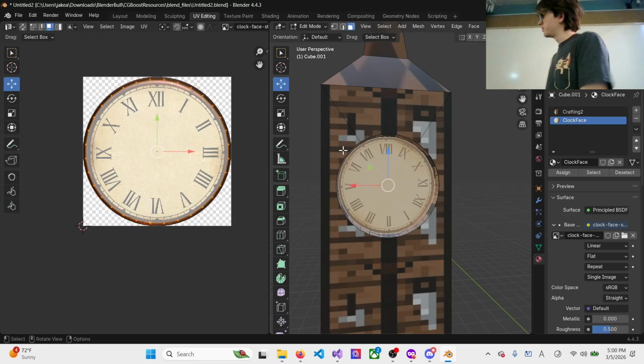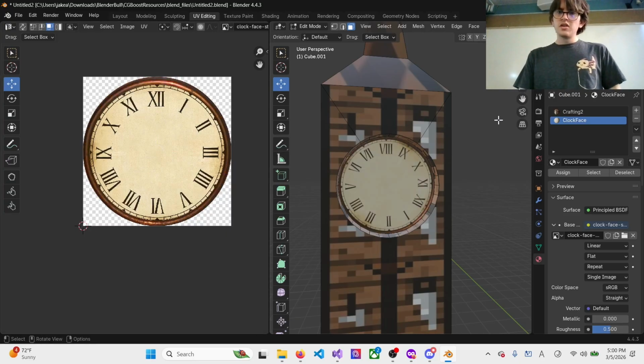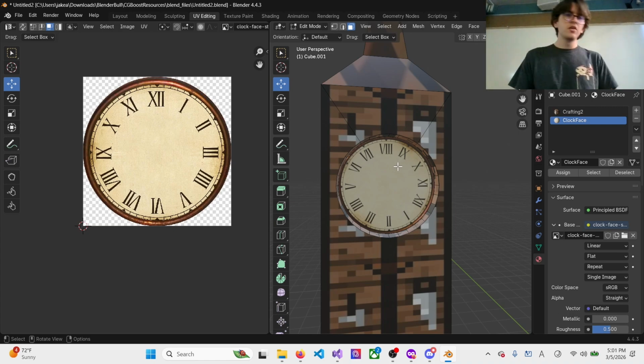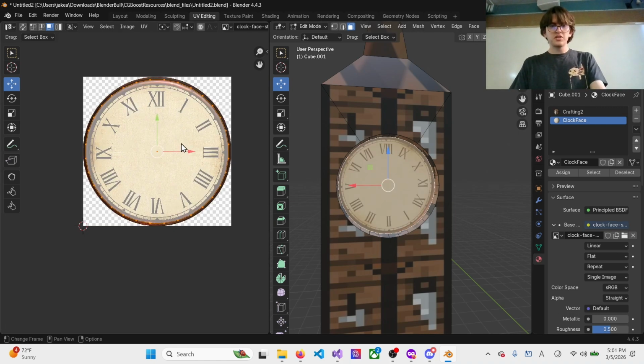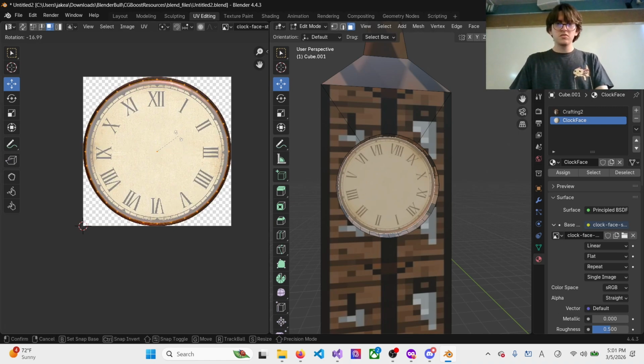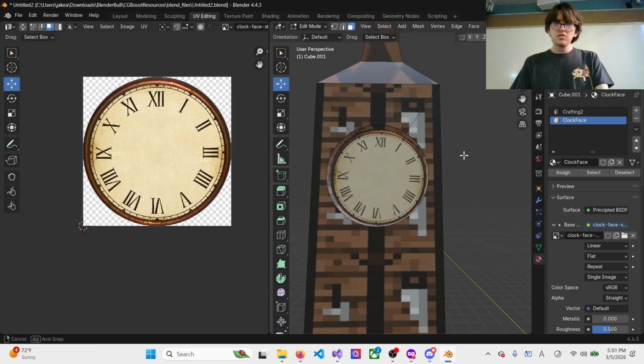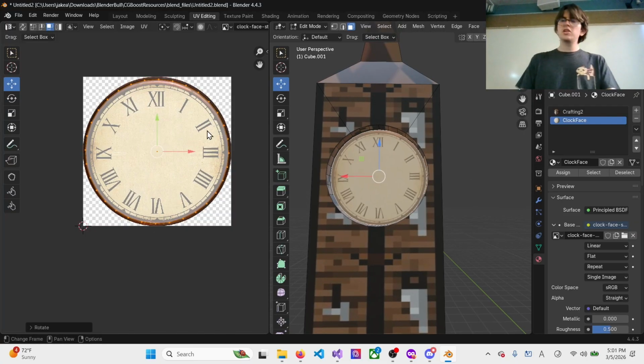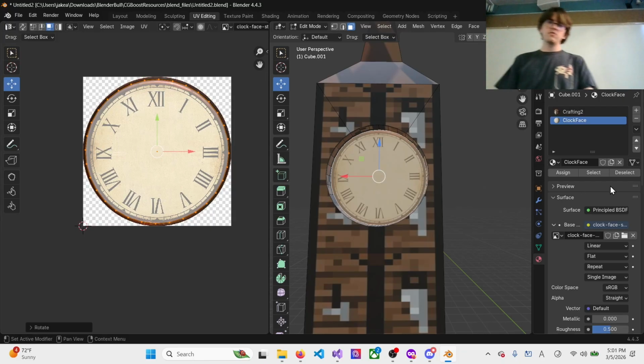Although you'll also notice that the top of the clock right there is 8 o'clock. So I'm just going to click on that, press R to rotate, and we're going to rotate it to be 12 at the top. It's a little crooked still. I'm rotating inside the UV viewport right there.